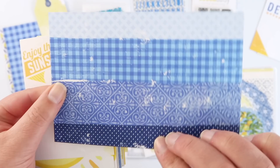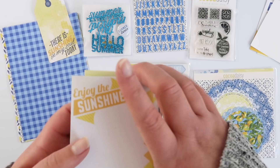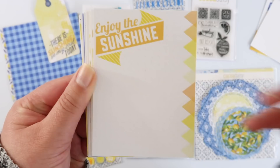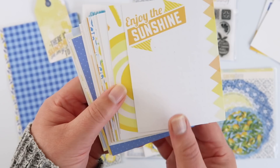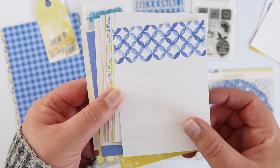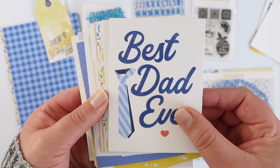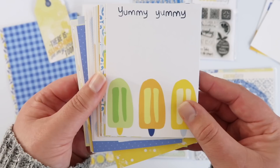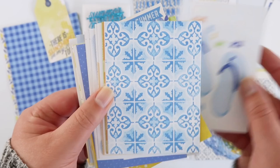The patterns remind me of a Greek holiday — so beautiful. I love the blues too. 'When life gives you lemons' — not entirely summer themed, more of a general sentiment about making the best of things. Now the three by four cards — there are so many to choose from, I'm never going to use all of these. 'Enjoy the sunshine,' lots of beautiful patterns, really easy to use. Even sun-themed ones I can use as long as they don't say 'summer.' 'Summer vacation — oh I wish, dreaming of it.' 'Best dad ever,' 'Hello,' 'Yummy yummy' — I still eat ice creams even when it's not summer. These planner cards are just so cute, I do love these lemons.